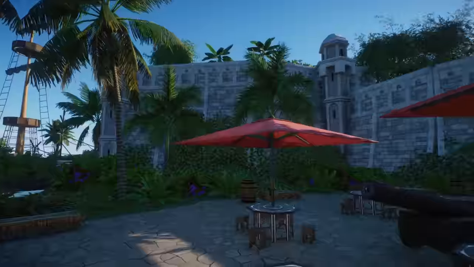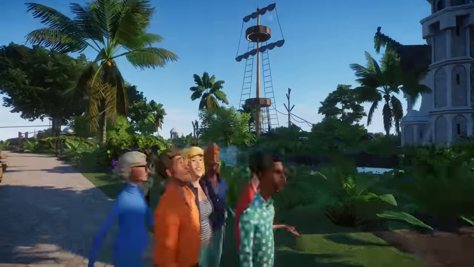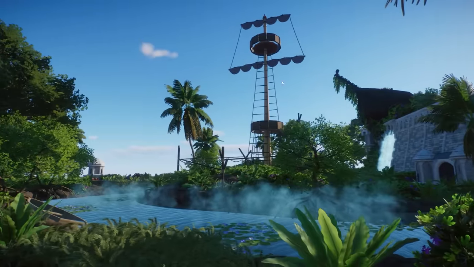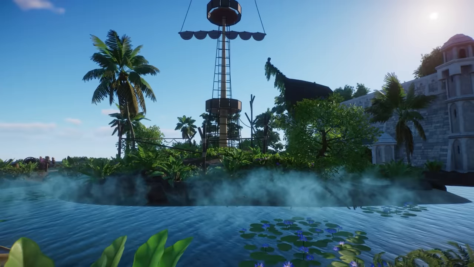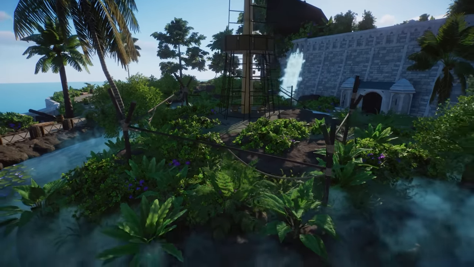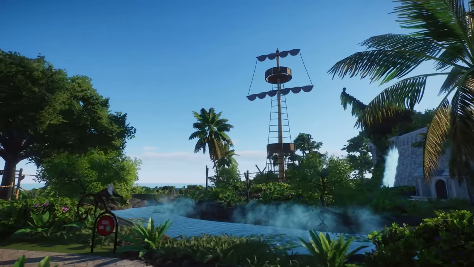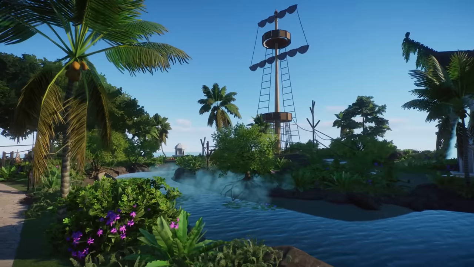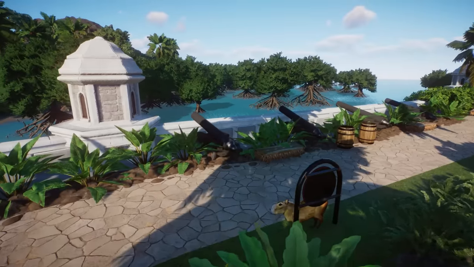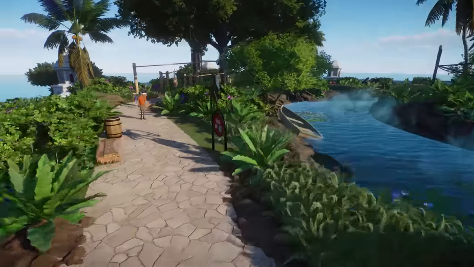Amazing. Oh, look at these walls right over here. That looks so beautiful. Oh, wow. Oh, I love this. This is so cool. Can they actually climb on it? Oh, wow. It looks so beautiful and lush. I am such a fan of this. This is so cool. You did such an amazing job on this, Leaf. Oh, look at all these cannons here. Oh, wow. I'm so speechless.